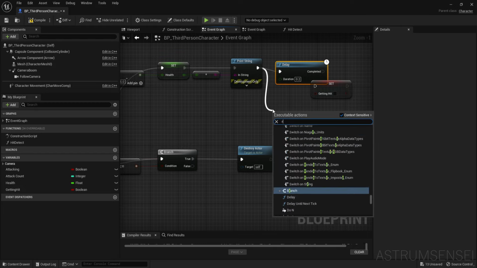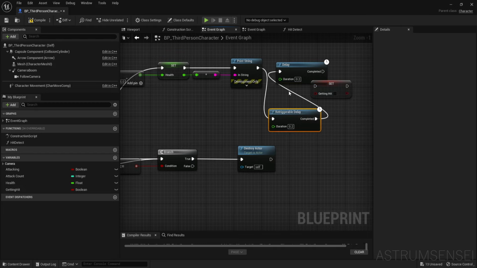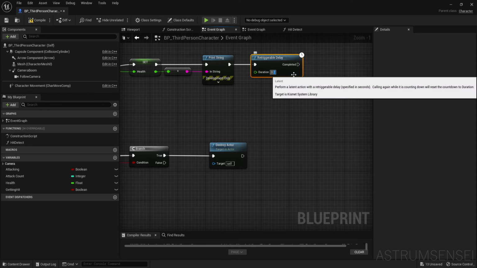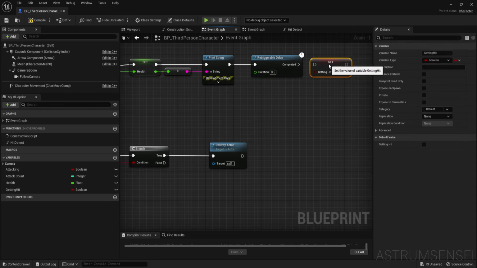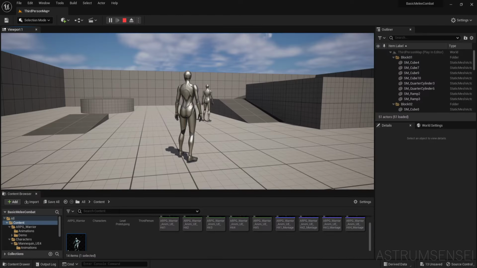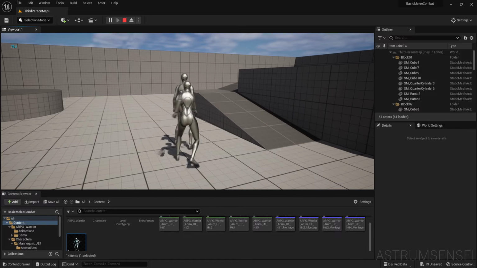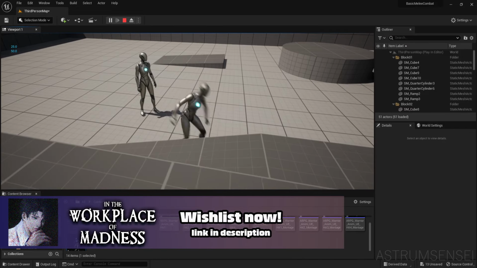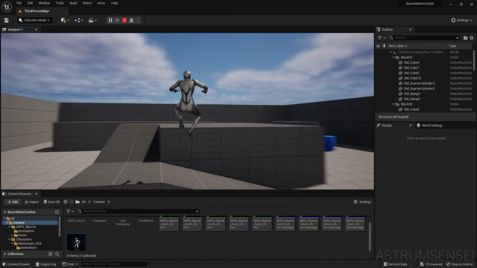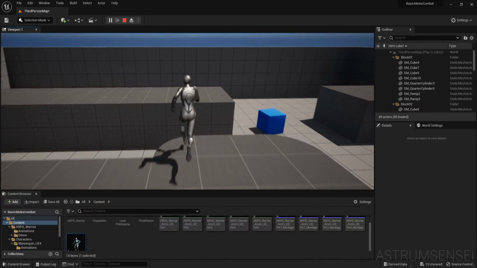Let's just make it a retriggerable delay just in case, and this delay is going to be 0.5 seconds. And after that, we set getting hit to be false. So if we give it a try and play, you can see it gets hit only once, but you can still damage the enemy as soon as 0.5 seconds pass.